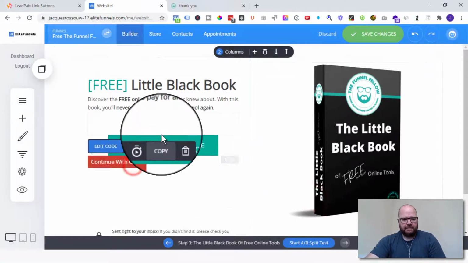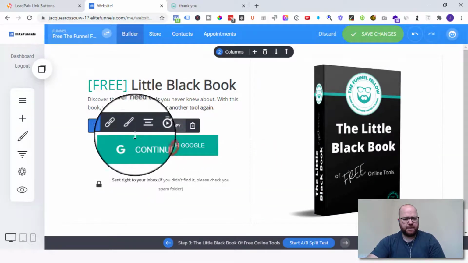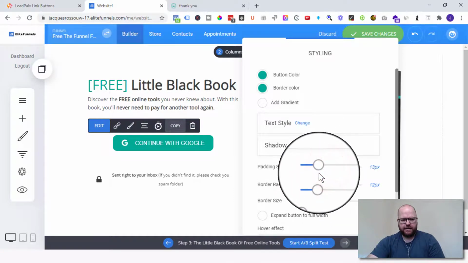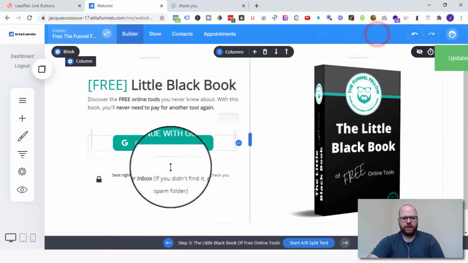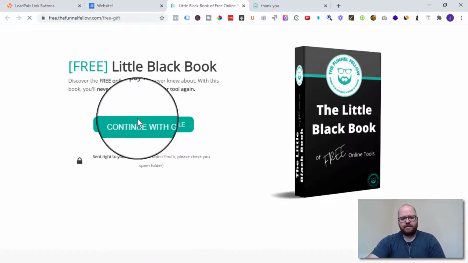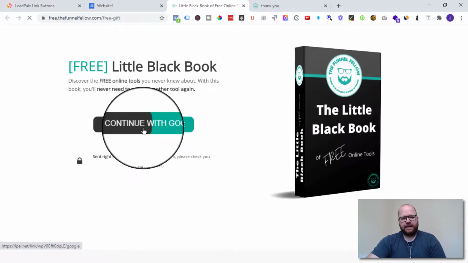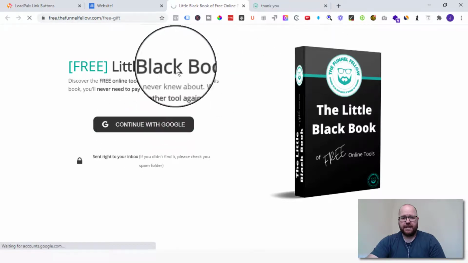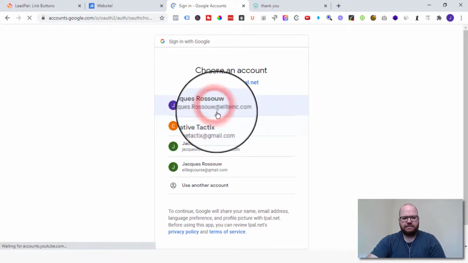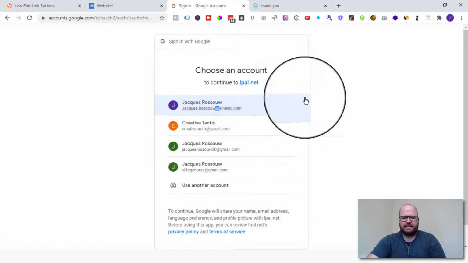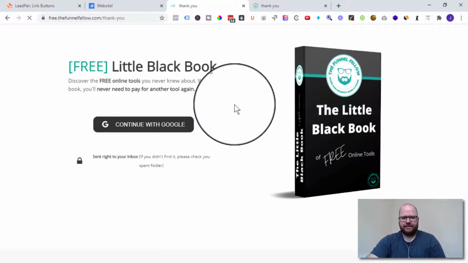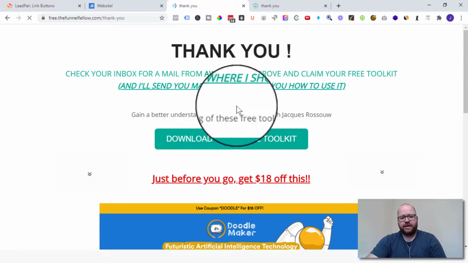So now, let me just quickly delete this, and let's spruce this up a little bit so that it has a little bit of a border. It has less padding. There we go. I think that's roundabout what it looked like in the beginning. And now if I go through to this page, there we go. That's the beautiful button. And if I click on that, it's going to take me through directly to sign up with Google. There we go. And let's sign up with another email. So let's go with that email. It's going to tell me, are you sure you want to? Because, there we go. Sorry, I actually needed to click on it at the right time. And it's going to go straight through to the thank you page.